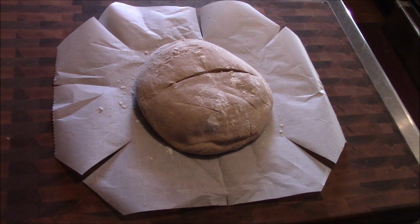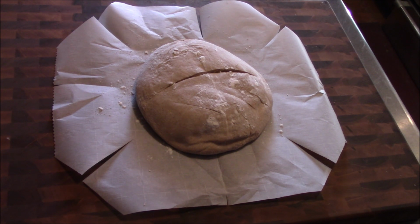And then we're going to get this Dutch oven we've had heating up in a 500-degree oven. We're going to get it out and we're going to put the bread in there. So let me get a different angle. I'll get this thing out of the oven. I'll bring you right back.